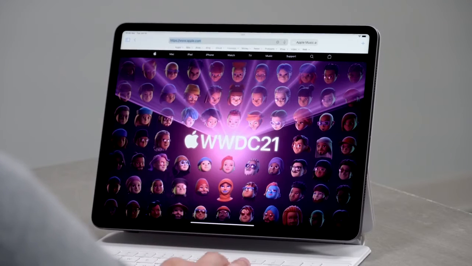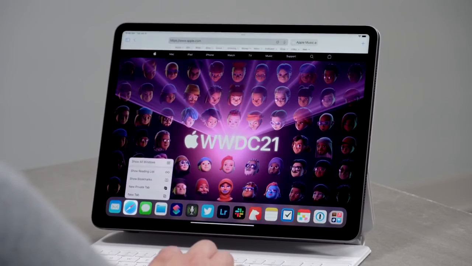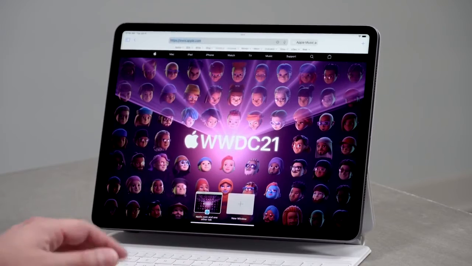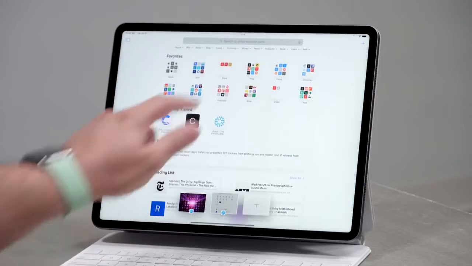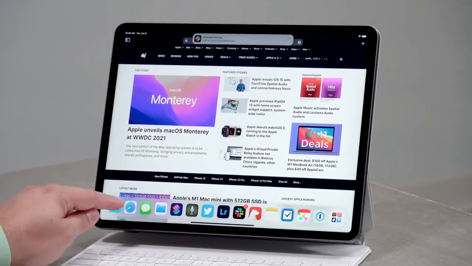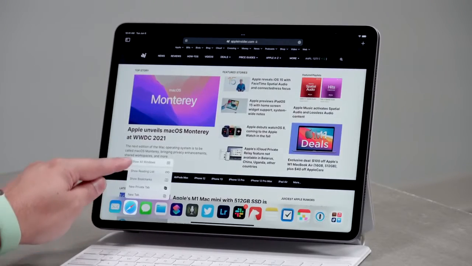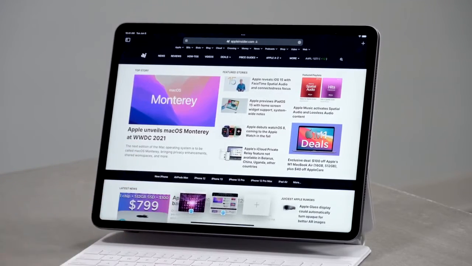Now, it's a little unintuitive how to get to the shelf, but you can do it two ways. If you tap and hold on an app in the dock, you can see Show All Windows as a command there, and it'll show you that shelf at the bottom. I can tap to create a new window, and I can load another website here. I'll go to appleinsider.com. And so now I have two Safari windows open. But again, it's not really intuitive how to get to that shelf or how to open it. If you bring up the dock again, I can tap and hold on Safari, Show All Windows, and now you'll see I have those windows down here at the bottom in that shelf.